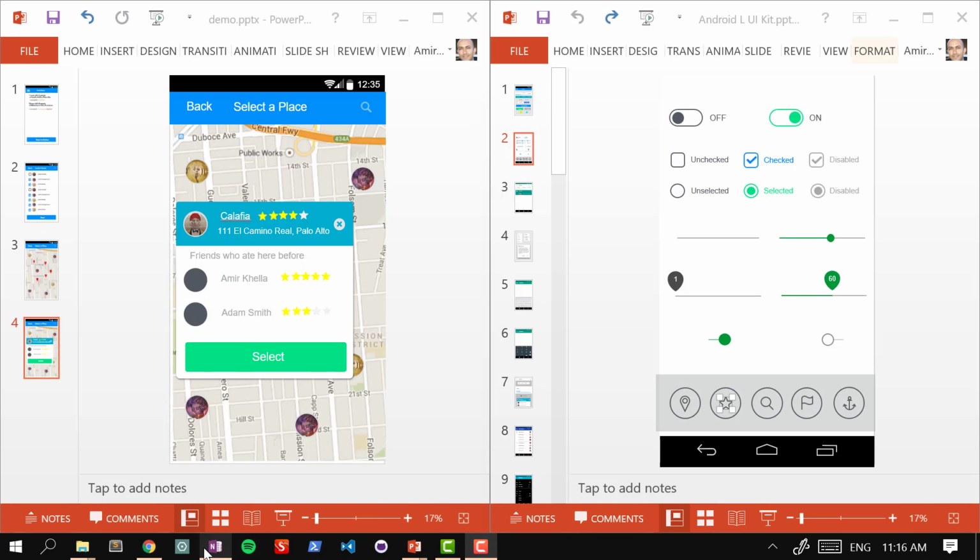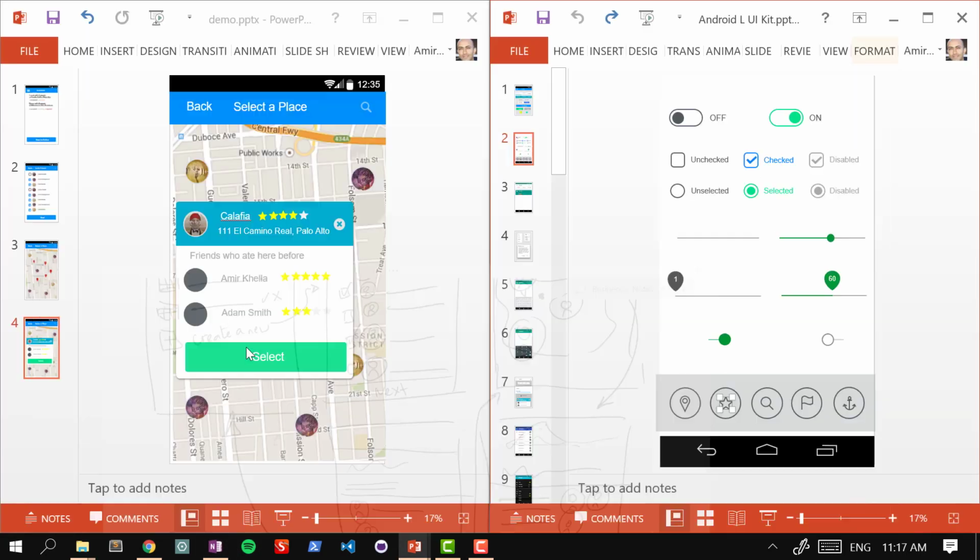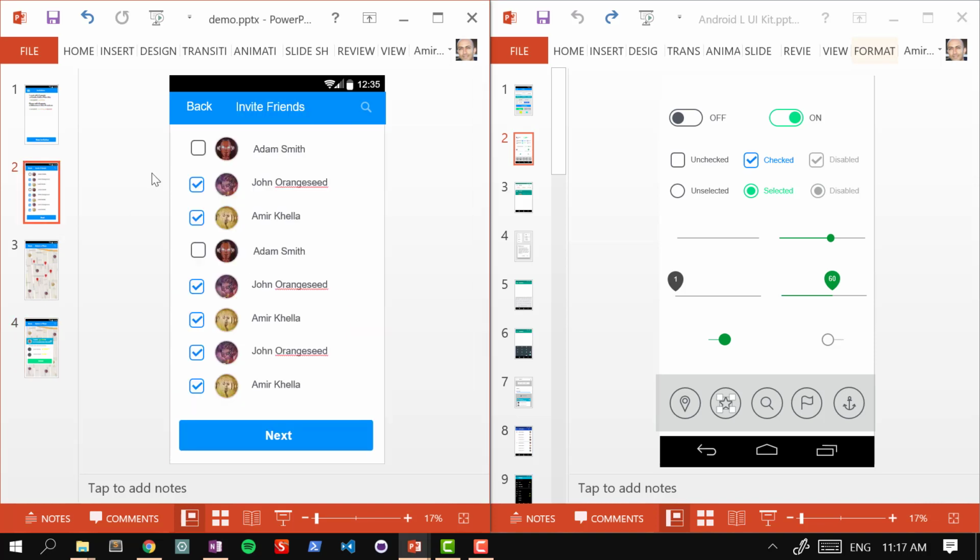The final screen that I need here is a screen that allows me to confirm my selection of friends and of the place and send the invitation. So this is probably the easiest one to start from. So I'm gonna duplicate the slide and then move it down to number 6, and then here I'm going to say confirm invitation, and I don't need the search button, and I don't need the list of friends that I did not select initially.